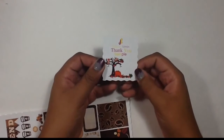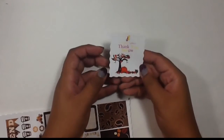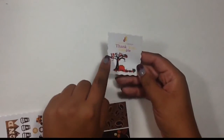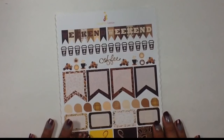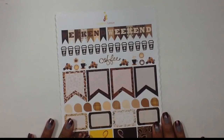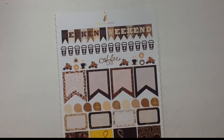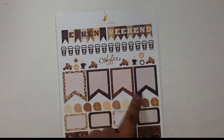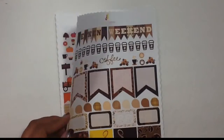With the Delightful Lemon order I got a little sample — basically just a sample of a tree design which is kind of cute. Then for the stickers I ordered, I want to do a coffee and donut theme sometime and she had this really cute coffee theme sheet that I thought was adorable. I love them — they're so cute and I'm excited to use them. I love the weekend banners, they're just so cute.